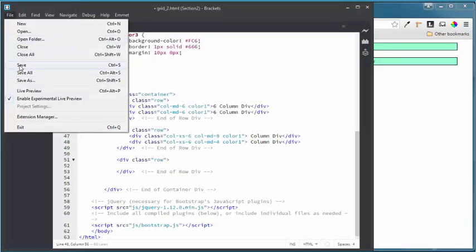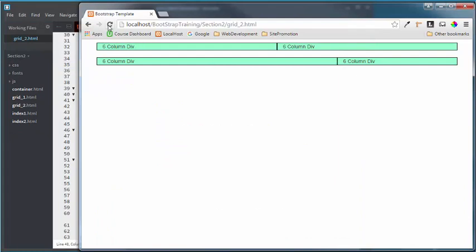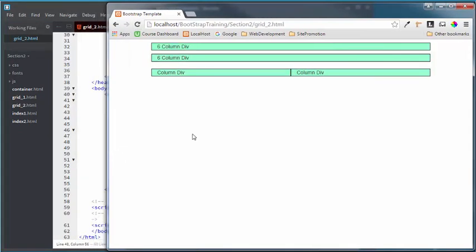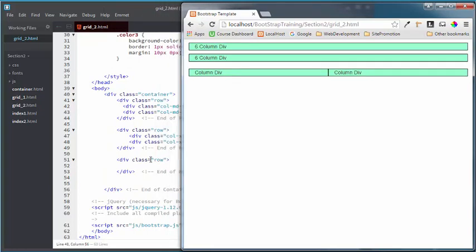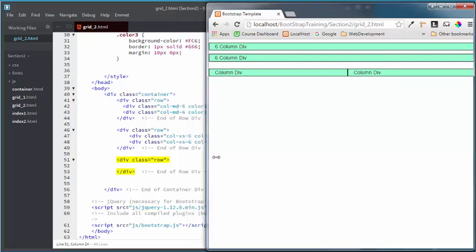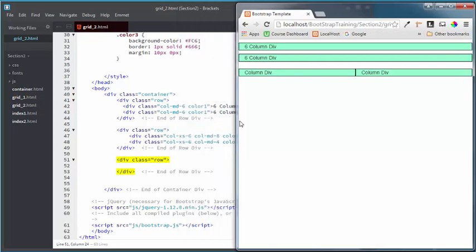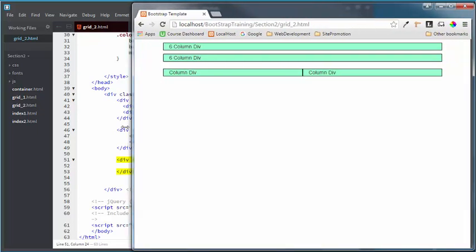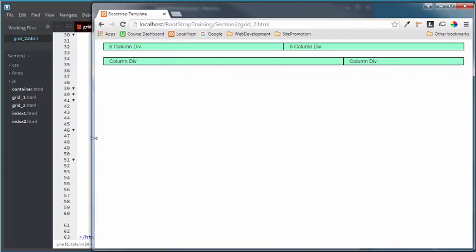Make sure we save our changes so we get rid of that text. We're seeing 8 and 4, and as we change the display, I want you to notice that now it's gone to 6 and 6, and they're not stacked. They're actually side by side because we're in that small column. So we've actually set 2 different configurations for this particular row based on how the viewport is configured or how it's set up to be viewed on that particular viewport. So you'll notice as we get small, we have 6 and 6. And as we went into the medium, it jumps to 8 and 4.